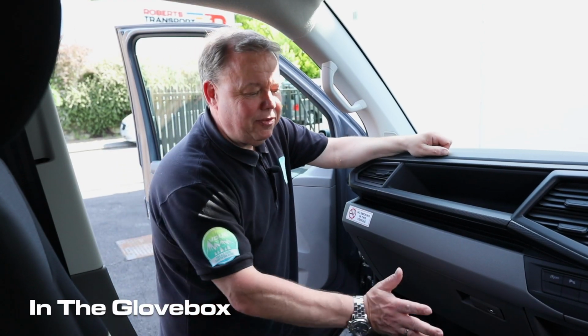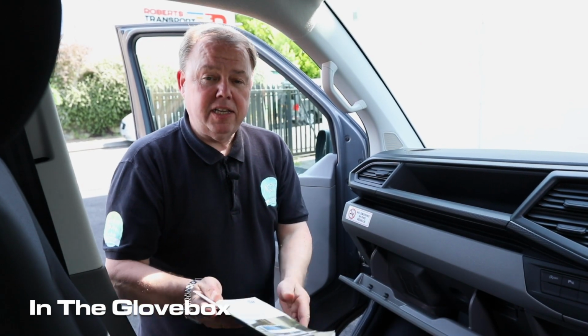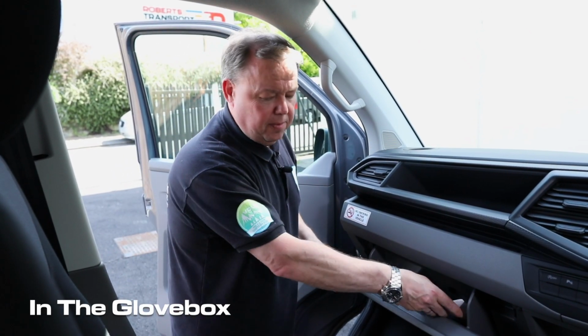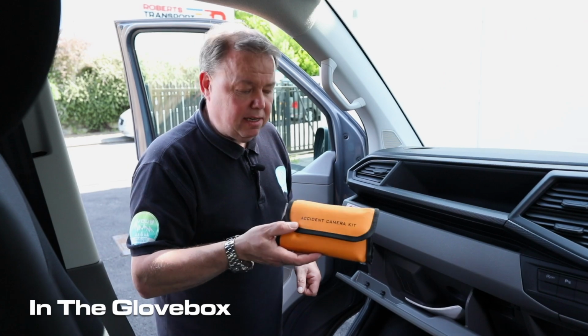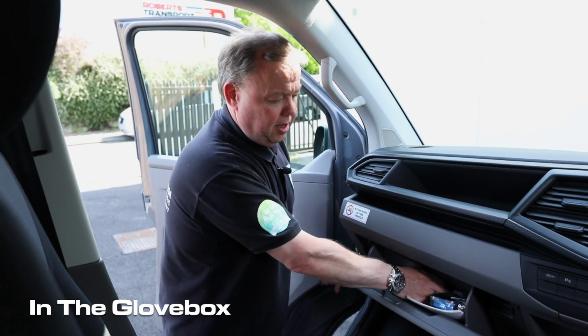So a little bit of health and safety. Hopefully you won't have to go into this glove box, but it contains 3 things. It contains roadside assistance booklet, an accident camera kit, and locking wheel nuts and spare nuts.